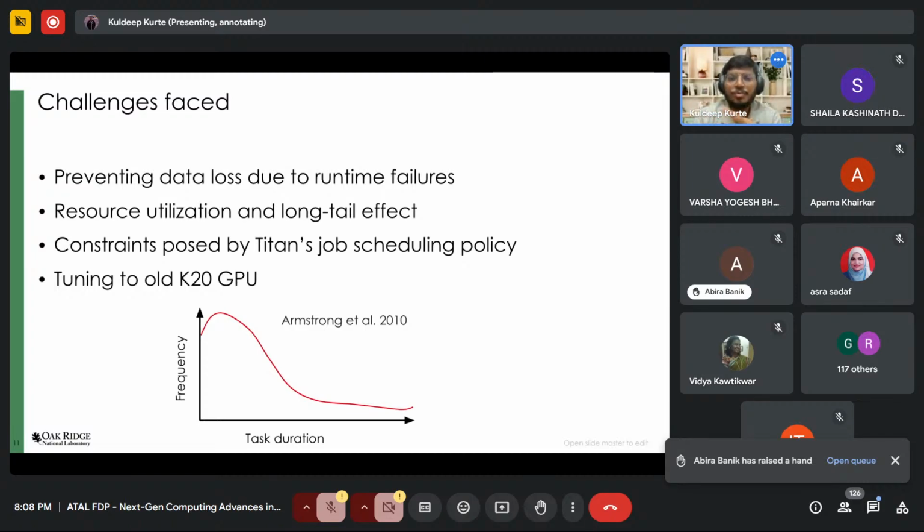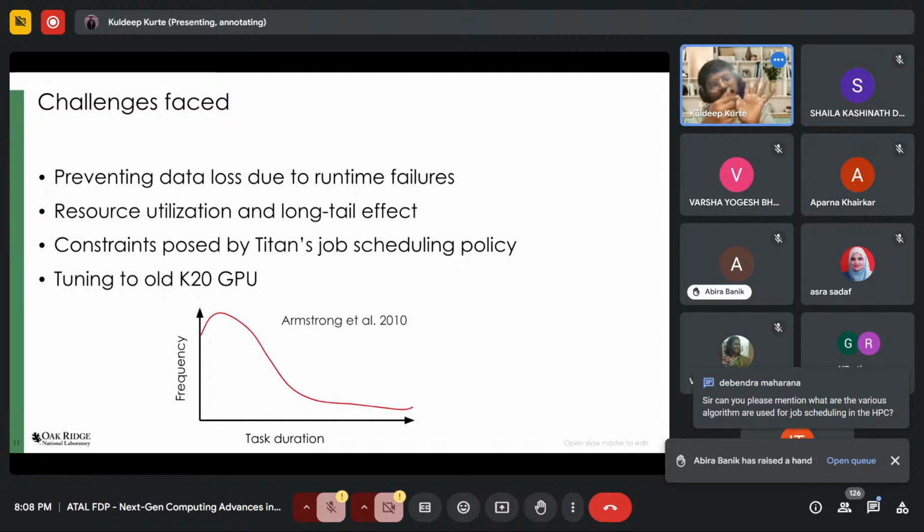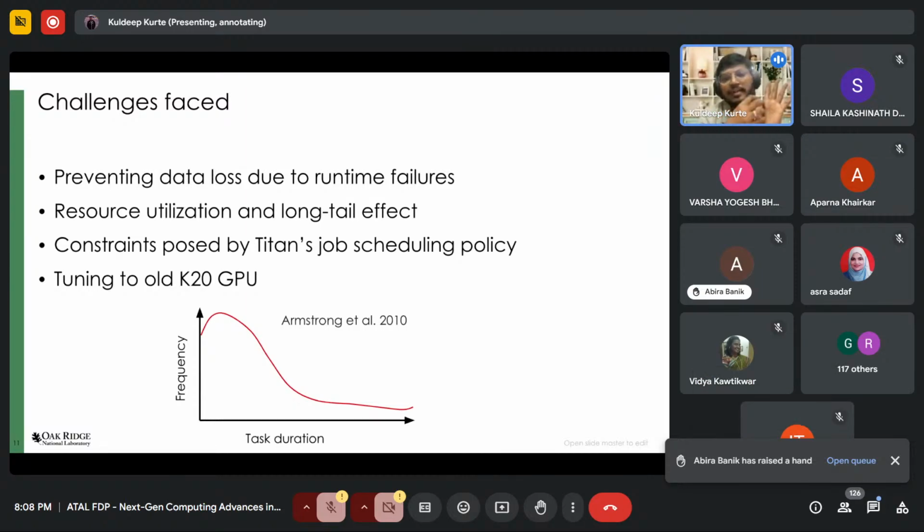In our case, the processed data was the settlement map. Meaning, given a satellite image, you create a blank grid, a matrix of say 40,000 by 40,000, and you want to know which pixels belong to settlement and which do not. So basically, it's a binary map. As you process the image, you fill in that matrix. At any given point while processing, that matrix is partially filled, and that is something we need to preserve. In our context, that was the data we wanted to preserve.